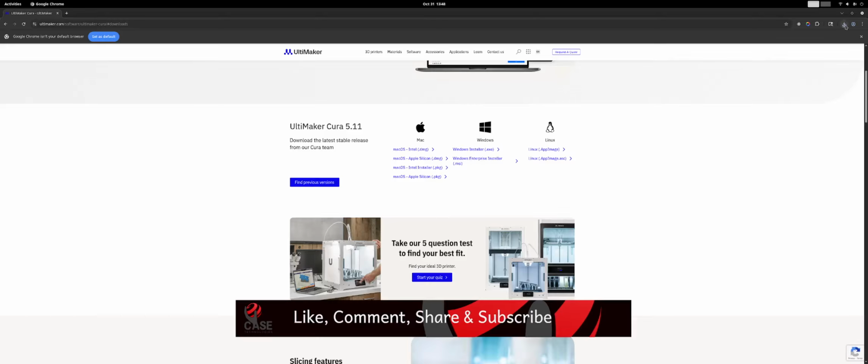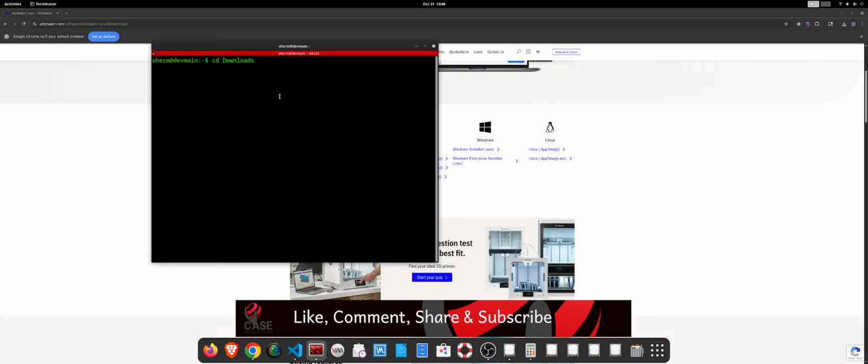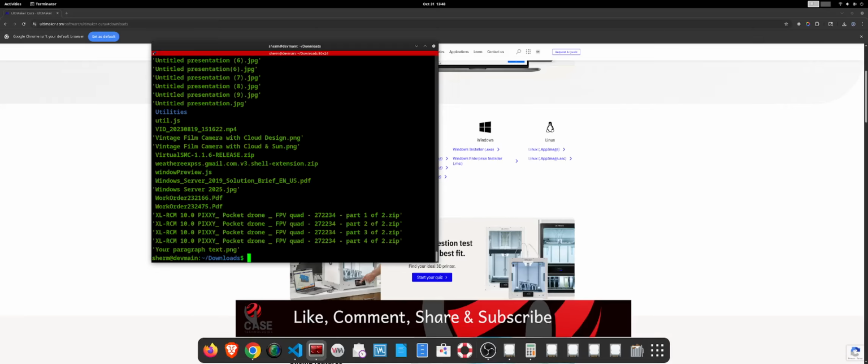And the name is under Ultimaker, so that's good. Let me clear that. And let's see here. We want to go ahead and execute it.